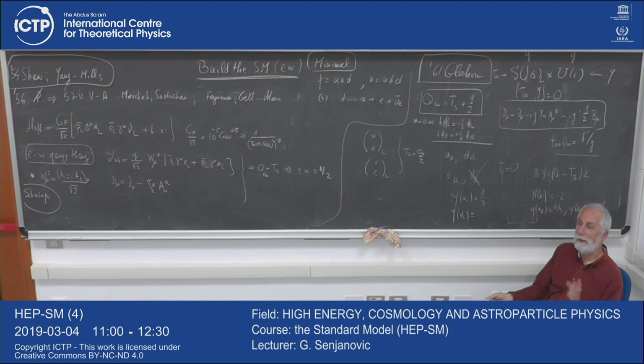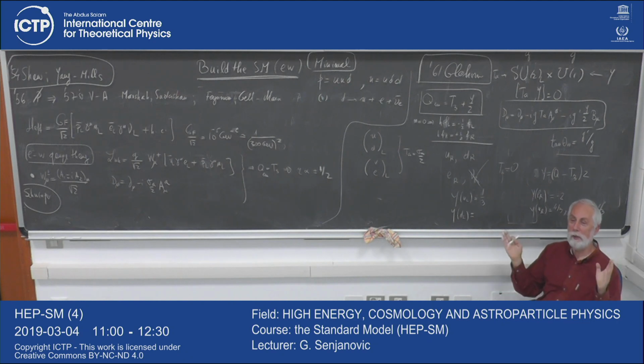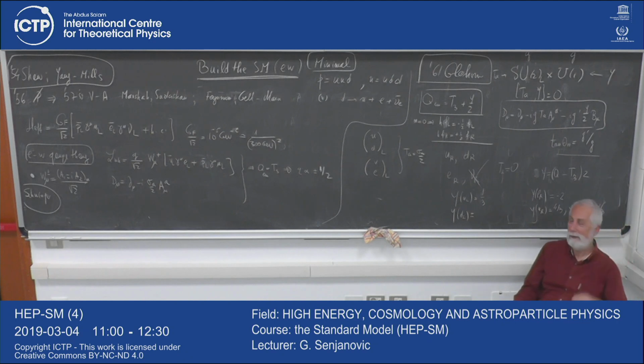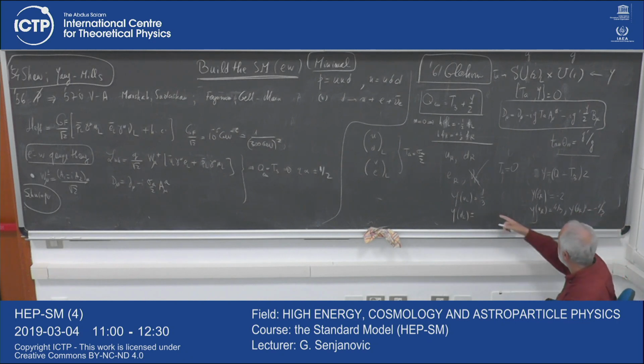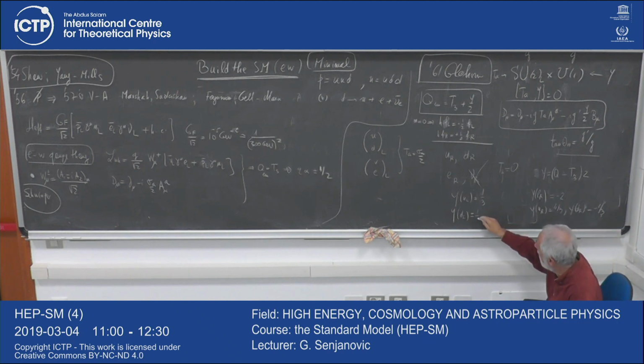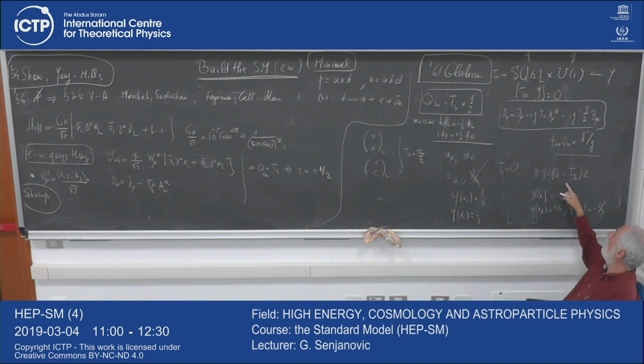No, it must be the same. Remember, these two groups commute. The hypercharge of every multiplet, they all better have the same, whatever is the big charge. So it has to be 1/3 and minus 1/3 plus 1/2 and so on. You will see it's 1/3. So if you know that, here is a trick to do it more quickly.